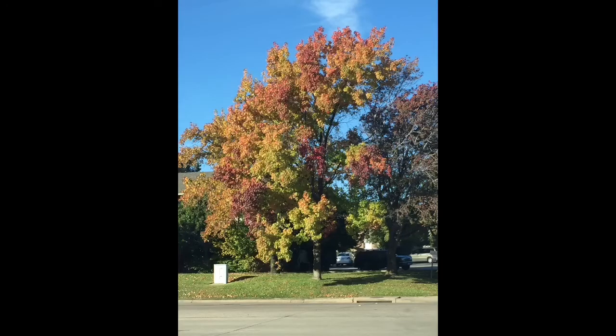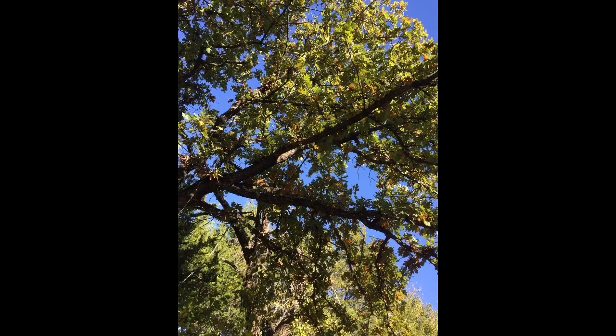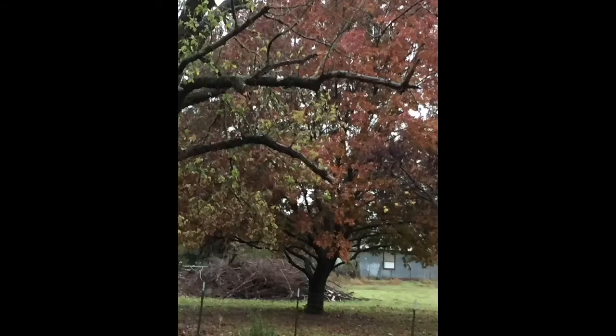And now we are going back to the backyard to show you some shots of these large trees in our backyard and the front yard. As they change color in the fall, and we do get some fall colors, but these are just the trees that I love, and they create a lot of shade for the summer. Now you know that Texas has a very harsh summer, and so they make it pleasant to be in our backyard.